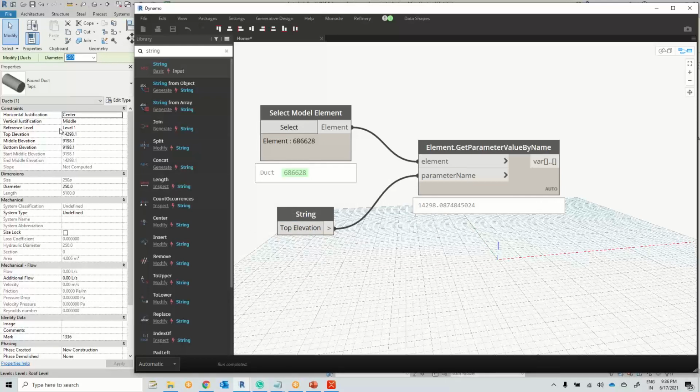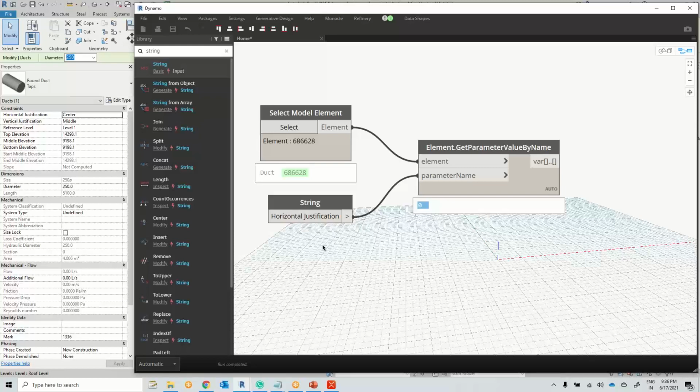And when I type horizontal justification, let's see the magic now. Horizontal justification, it is returning 0. What is that? Actually, it is returning, it's like a center. Why is it showing 0? That is where you get stuck. You can't continue if you don't know how to play with these sorts of things.